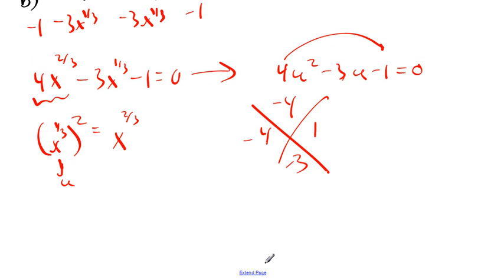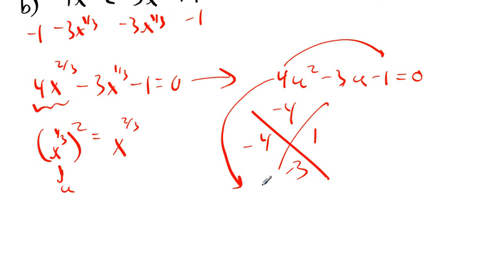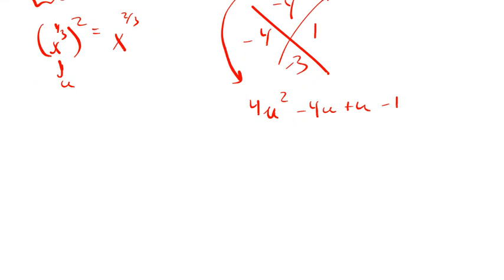All right. Hopefully these factoring problems are becoming much easier because we've been doing a lot of them. So now we bring this guy down, and we'll write 4u squared. Instead of writing -3, we write minus 4u plus u. Again, that's the same thing as -3u. And then we do our minus 1. Factor by grouping. Heck yeah. So put parentheses around the first two terms, and then parentheses around the second two terms. Pull out the GCF, which is 4u. So what do we have left inside? We have u minus 1. 4u times u is 4u squared. 4u times -1 is -4u.